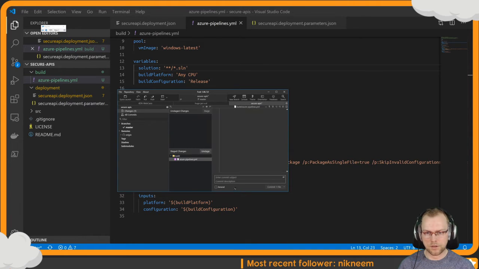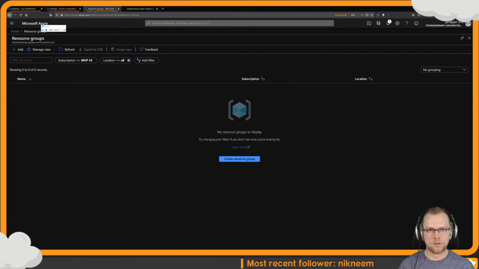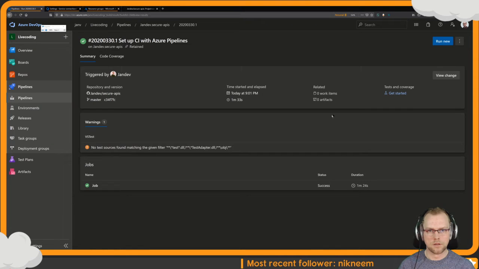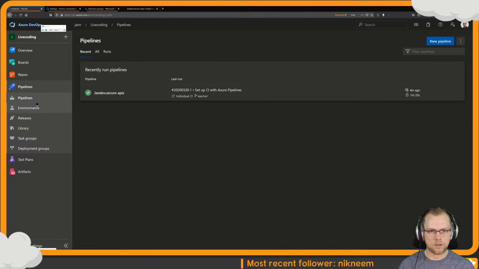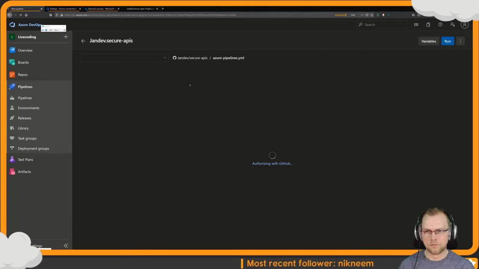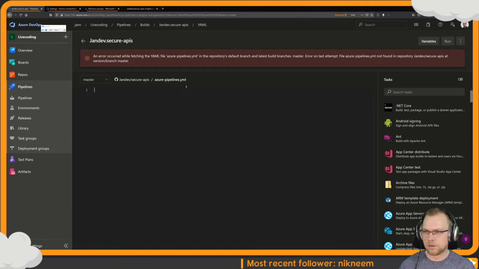Stage. Folder. And now I have to be in DevOps in order to make sure my pipeline is pointing to the correct file. Edit. Yes, it's not there.